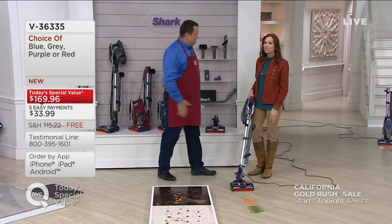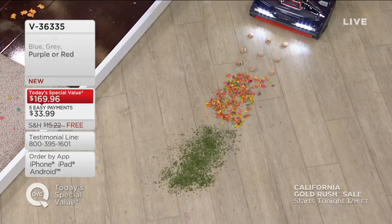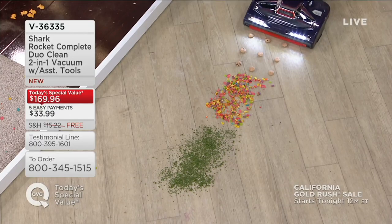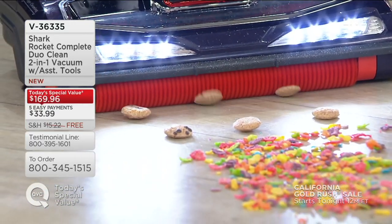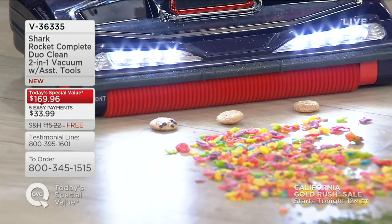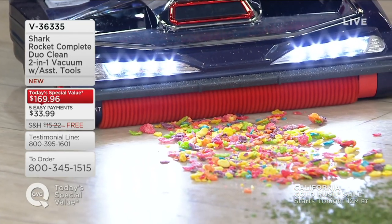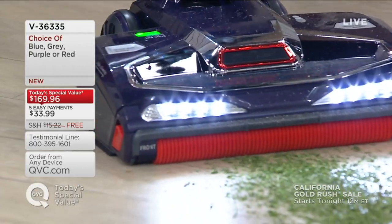But you vacuum with a Duo Clean, and you vacuum with the power of a Shark. So super powerful, and we're gonna go slow on these demonstrations because David is right, we need to see how this works. So we took away the front wall of our vacuum and we added an extra soft brush roll. So those are those cookie cereal pieces, see how big that is? So instead of scattering those or pushing them, it's actually sucking them in. Smaller particles. And then you've got the fruity cereal. Yep. And then even fine particles.